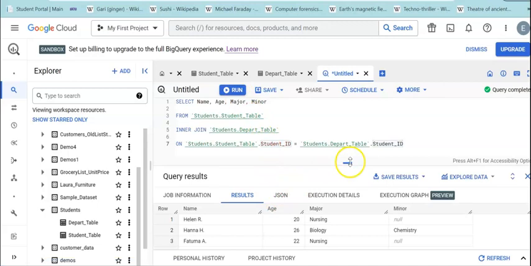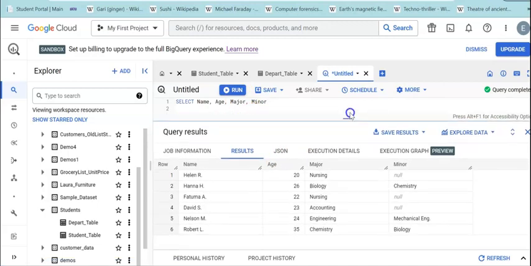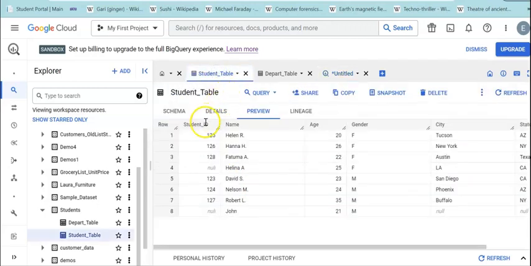Now here I have the results. I have the list of the students, their age, major, and minor. The name and the age are from the first table, the student table. The major and minor are from the second table, the department table. They have a common intersection between those tables based on the student ID.